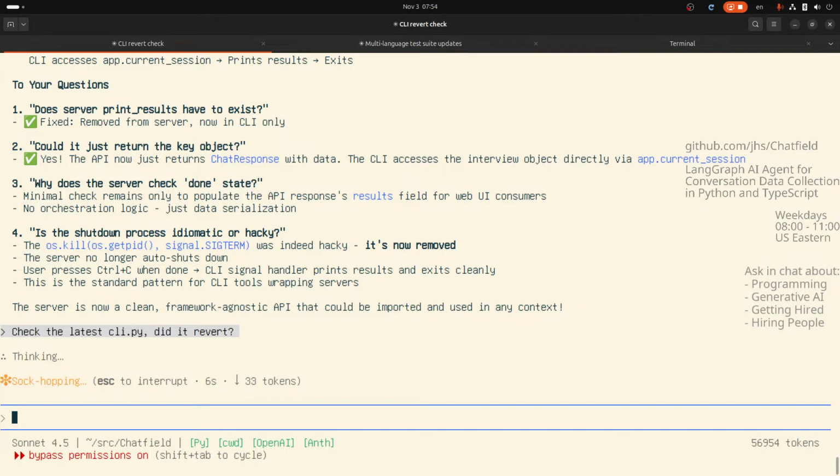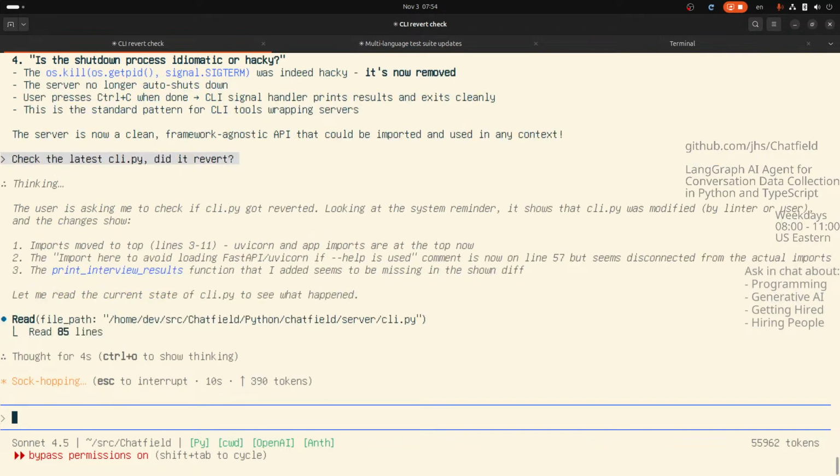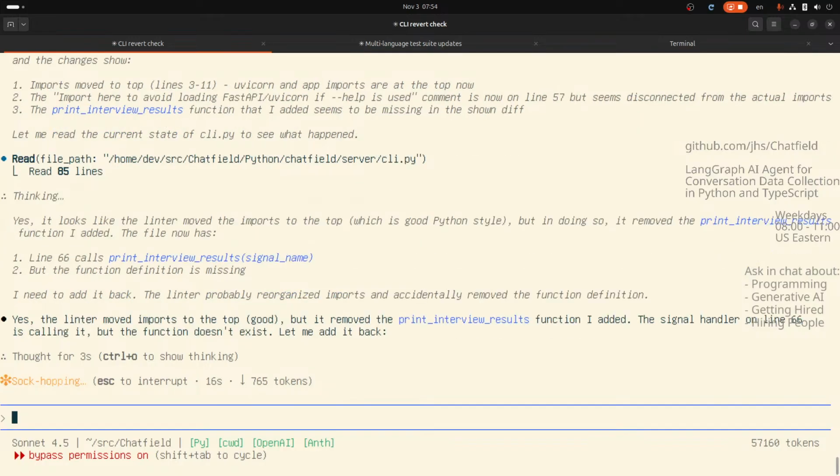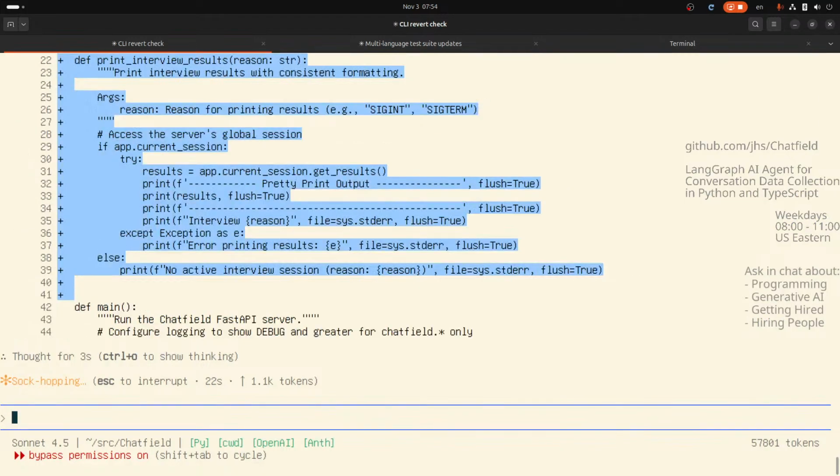Let me just see if this thing will easily be able to restore it back if I saved an old version or something. System reminder. Ooh. Imports move to top. Whoa.